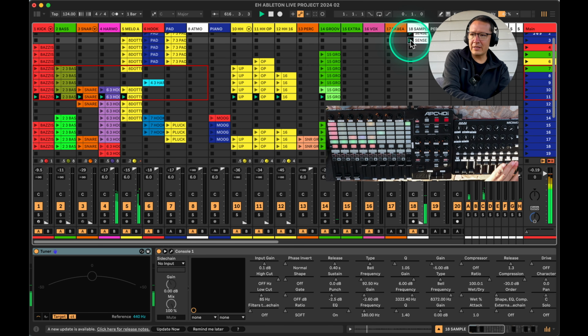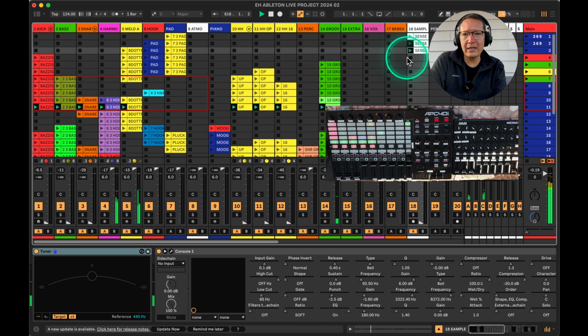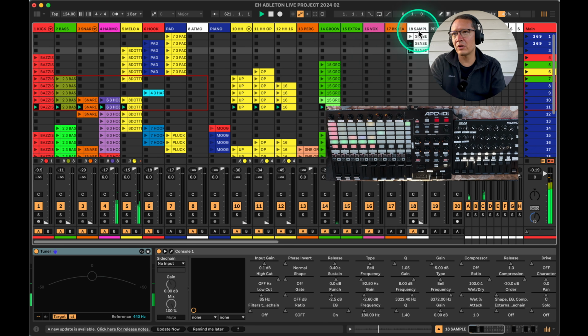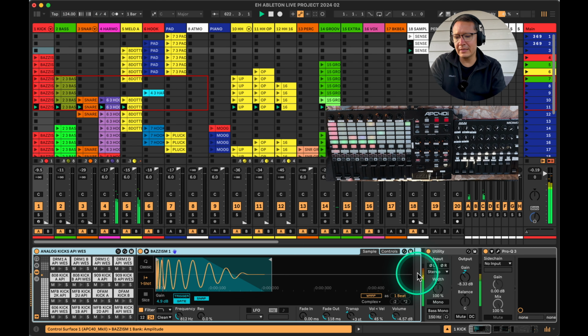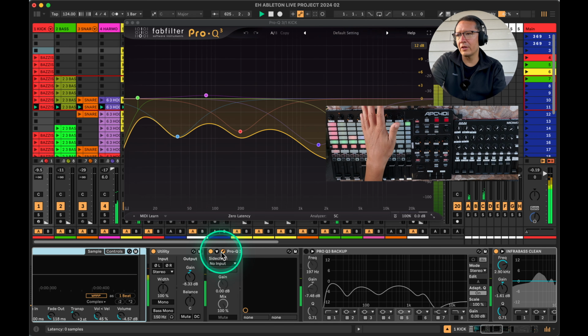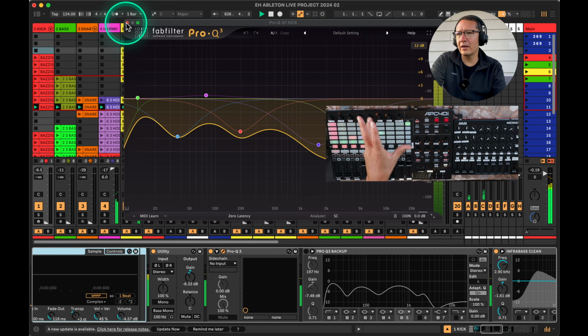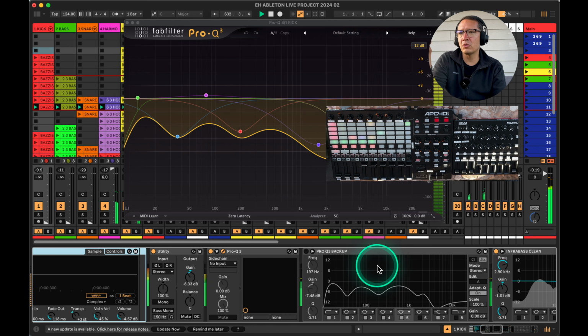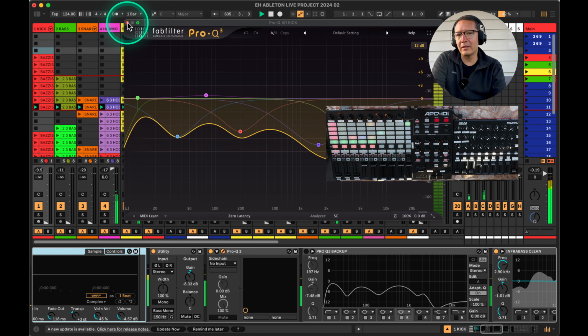So the cool thing about this is that all of these tracks are already set up and perfected so that you get a really good sound for its application. So if you go into these tracks, besides the instrument, you will find a lot of specific things going on. Like, for example, this Pro Q3 has a lot of tuning done already so that you can get the track to bed in quickly. And if you don't have some of the third-party plugins that are being used in this template, I've created backups using Ableton native stuff in most cases so that you can get a feel for how the template sounds, and then, yeah, you can get the plugins later on down the road if you want to.